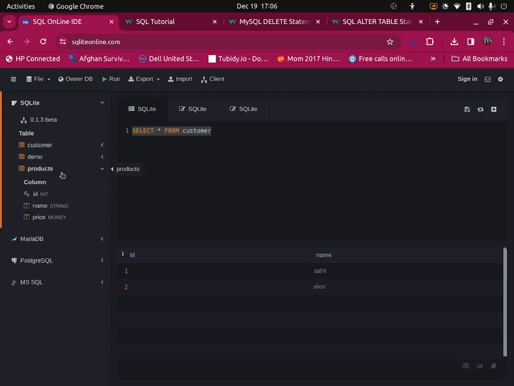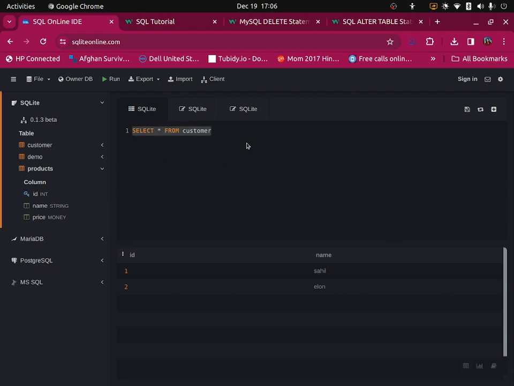Now suppose that this ID number 1, which is Sahil, has purchased the product with ID number 1, and Elon, whose ID is number 2, has purchased a product whose ID is 2. So how do I get those two tables to be displayed over here?